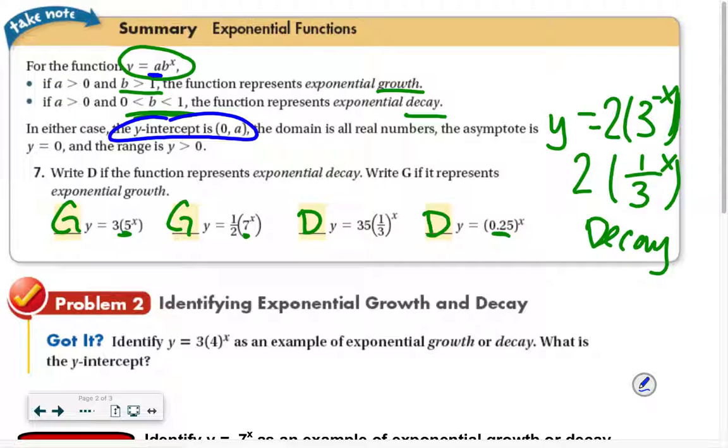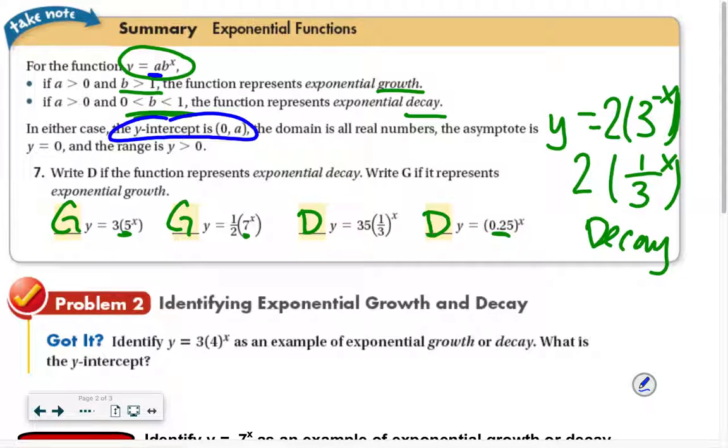Asymptote at y equals 0, that's our x-axis. So every value we have, unless it's shifted up or down, is going to be bigger than 0 as far as our y values. Like I said, sometimes, like in our parabolas, we could go -2 to bring the whole thing down. But our general case is that everything is greater than 0 for our range. Okay. Questions on determining growth and decay?